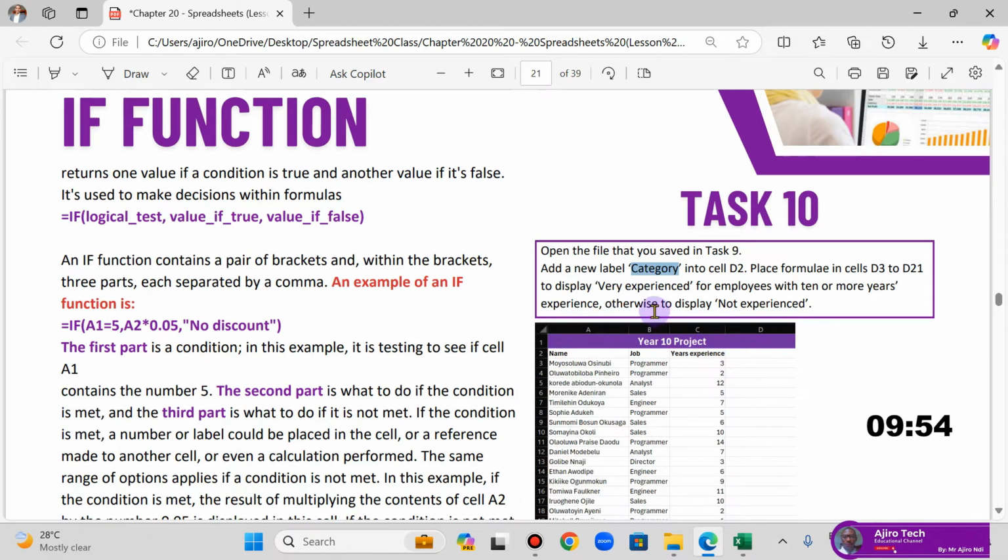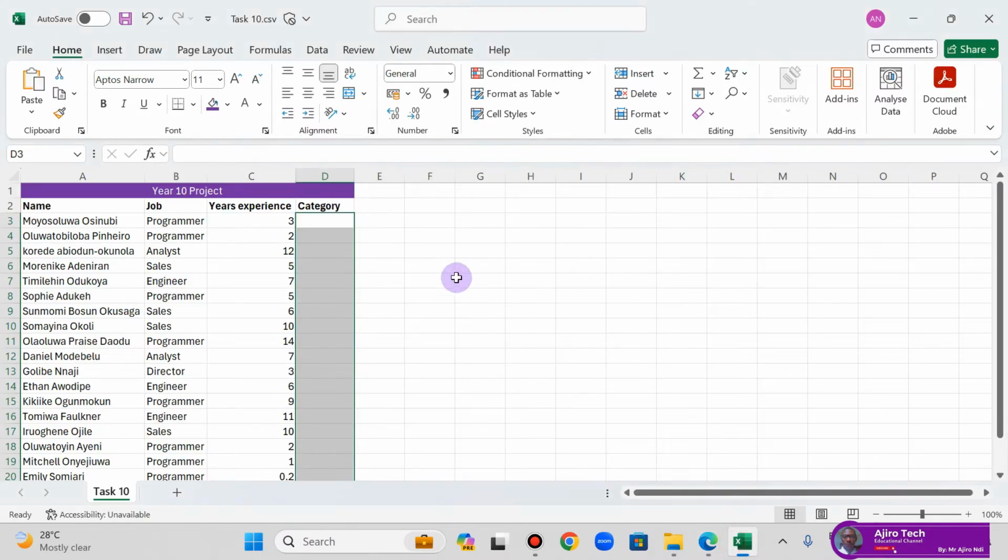See that? To display what? Very experience for employees with 10 or more years. Otherwise, to display what? Not experience. Now what I'm going to do here is this, right?